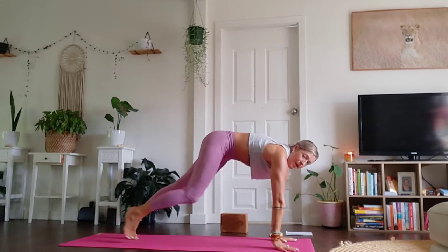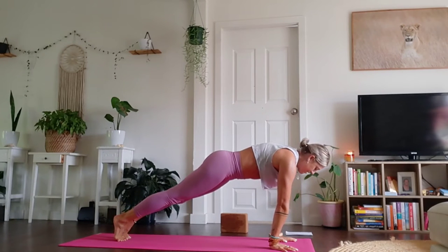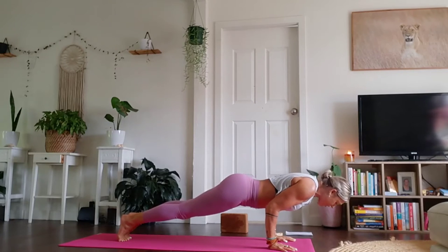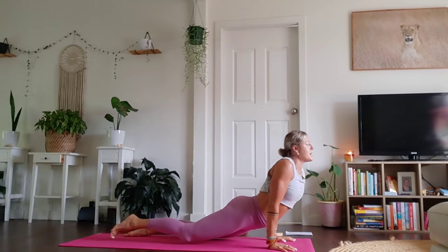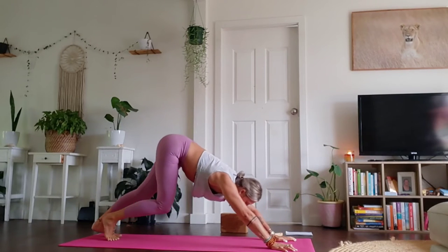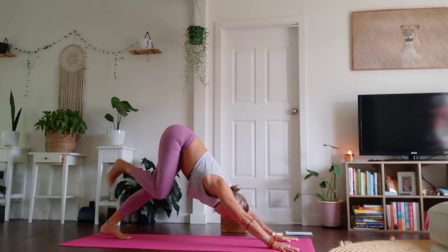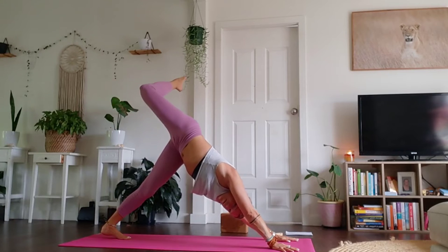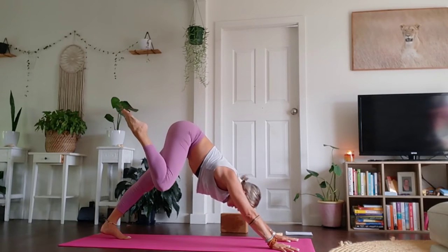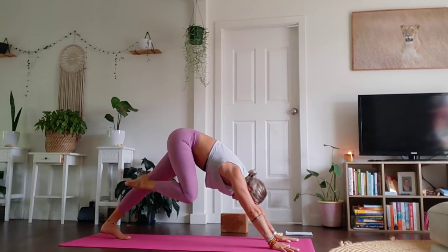Exhale, step back, high plank. Breathe in, protract. Exhale, coming down on knees, chin, chest. Breathe in, cobra or up dog. Breathe out, down dog. Left leg lifts, inhale. Bend and open, exhale. And slowly start to find some really slow, delicious hip circles.